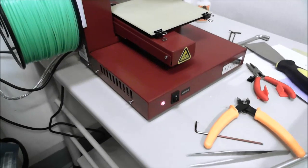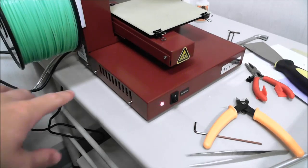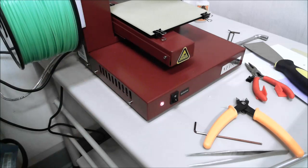There are flashing lights on the front of the unit, saying it's receiving the data. There's actually an SD card on the motherboard inside. So once it has received the data, the printer basically starts printing. You can actually remove the USB cable, so you can do an untethered print after that point, which is pretty cool. So yeah, we'll just let it go here.